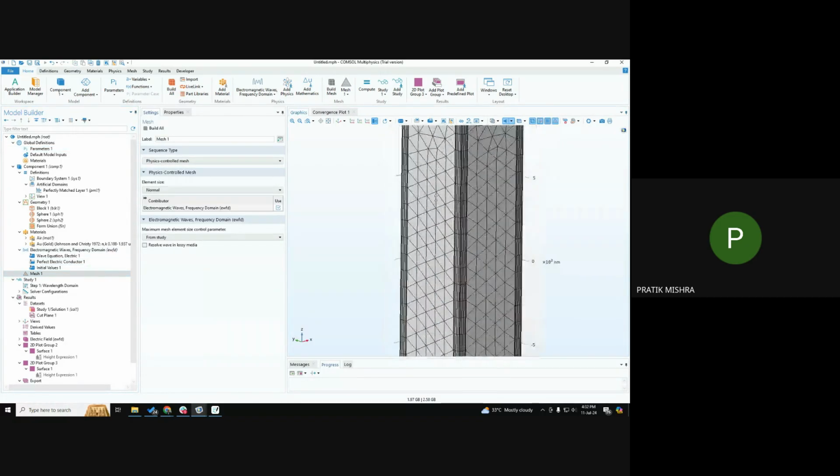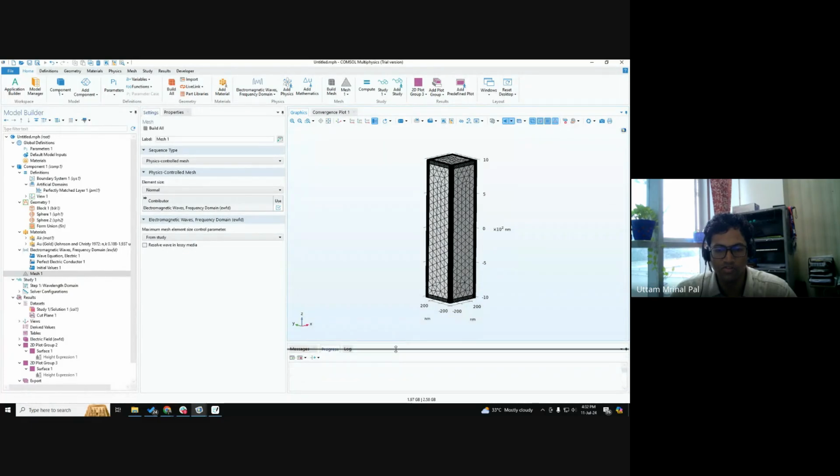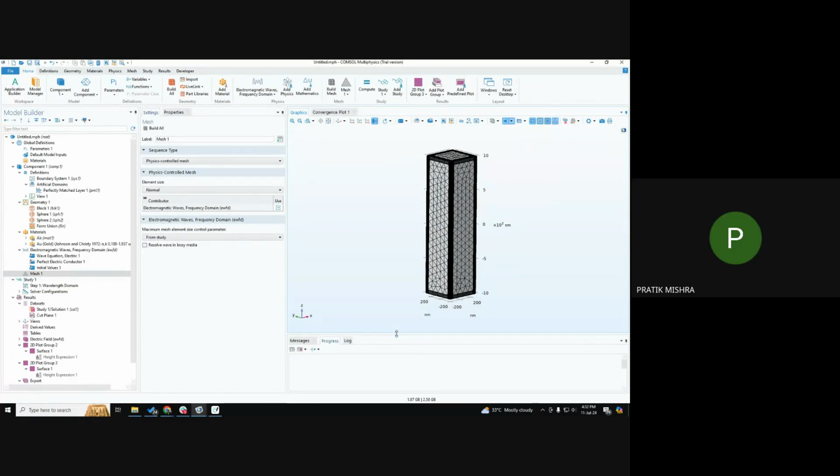If your system is getting hanged, then if you want, you can try it out. How much RAM is in your system? Yeah, 16 GB. I don't know why it is hanging.